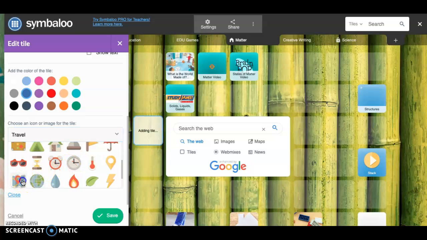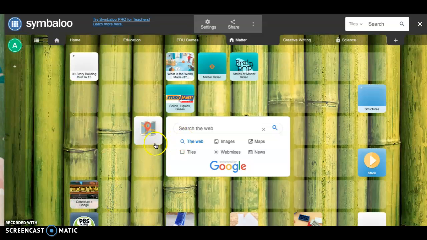Well, I'm just going to go ahead and add this map. And you'll notice here that you can select different colors for your tile. So once again, you can differentiate it. You can base it on DOK levels, or color code it, just telling your students specifically where you would like them to start and to finish.